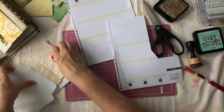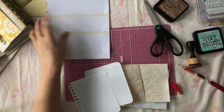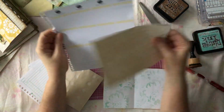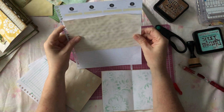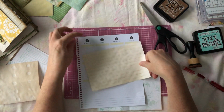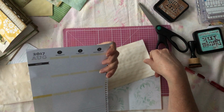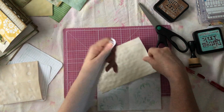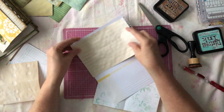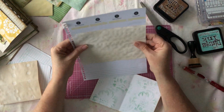And now back to my booklet. I think what I'm going to do for my booklet is use this piece. And I'm probably going to gauge it. Use this as my guide. I may keep Thursday, Friday, Saturday, and Sunday on there. And then on the back side, let's see. Yeah, that's what I'm gonna do. Let me see. I don't know if I'm gonna do that yet.